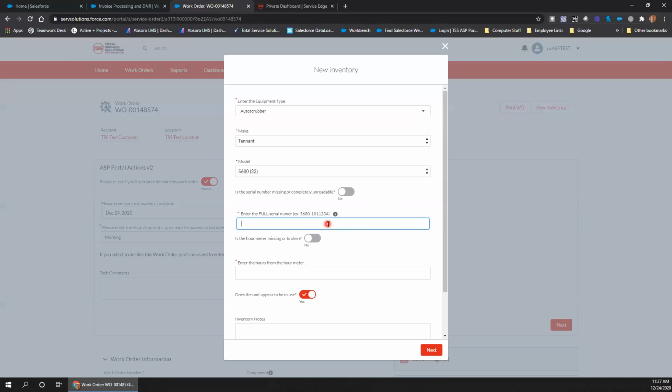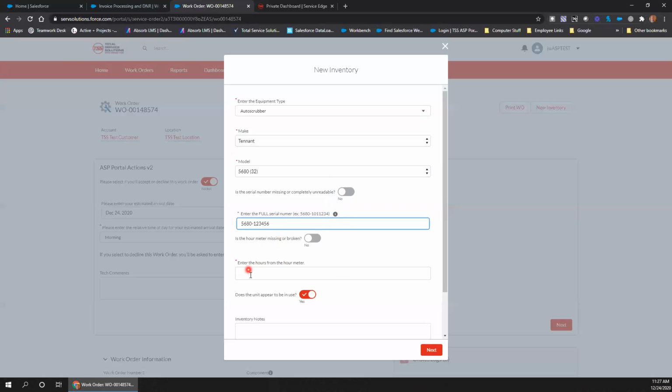Okay. So entering in the full serial number, there are instructions here, and there were instructions on the video. Full serial number, whatever you're reading on the serial number plate, that's what we want to see. Don't give us the last 4. Don't shorten it because it's industry standard, it's normal, and you normally only report the last four. They only need the last four, whatever. It doesn't matter. We need the full serial number. So we're going to expect that they put in 5680, 1, 2, 3, 4, 5, 6, whatever the number is.